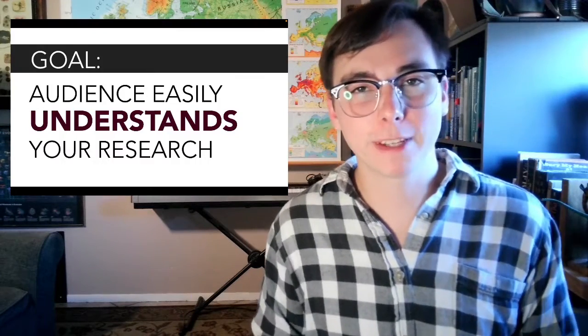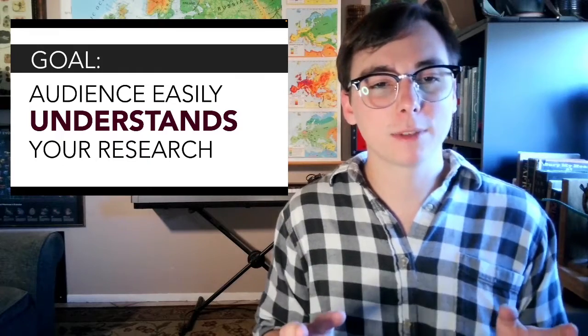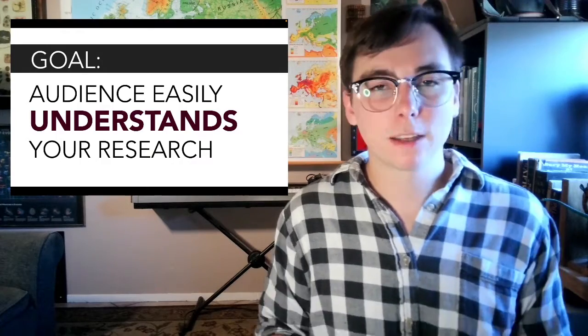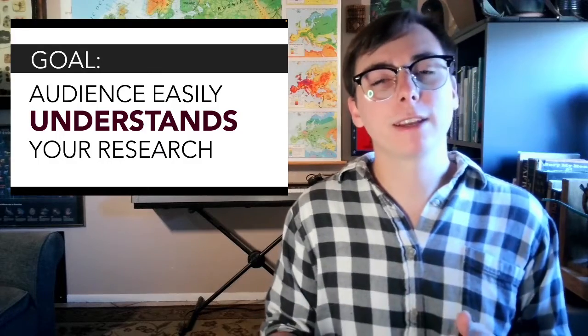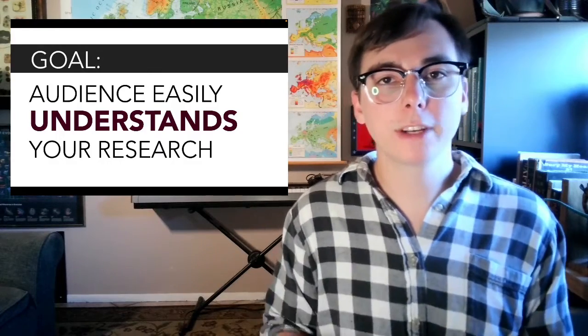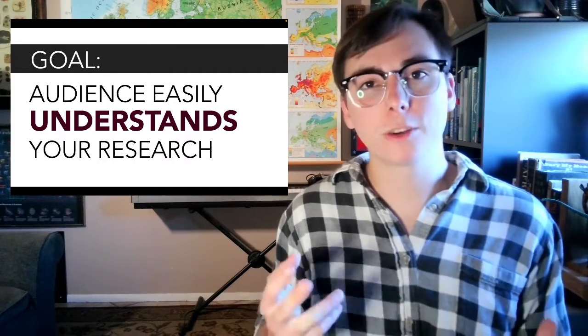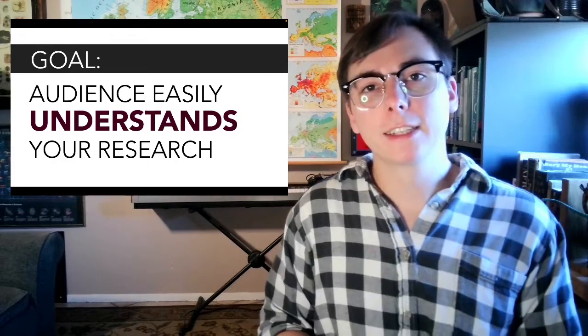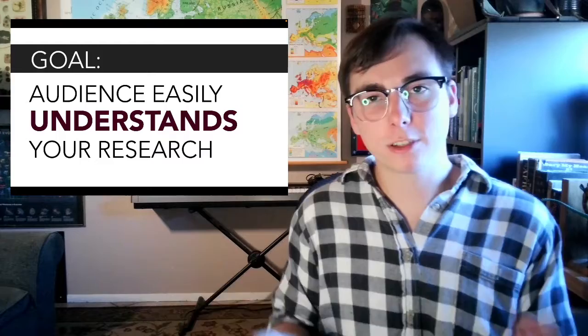So the way to avoid committing this cardinal sin is just keep the goal of what you're doing in mind at all times. And for almost all research posters, it's going to be for your audience to easily understand your research. So by not thinking about how the audience is going to interact with your poster, not actively doing things to make it easier for them to do so, you can easily fall into the trap of making design decisions that actually make it harder for your audience to find your cool results or understand your interesting conclusions. Design elements like color and typography and shapes and pictures can all be used to service this goal.